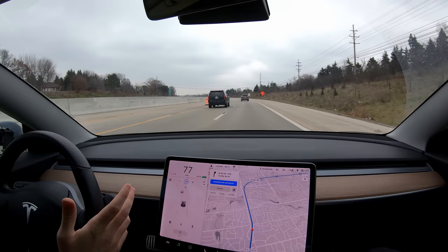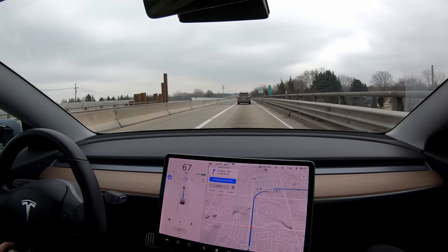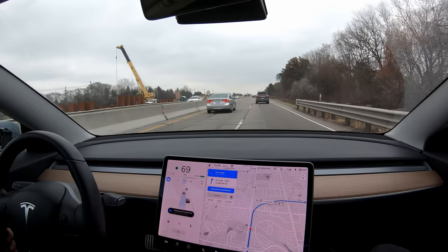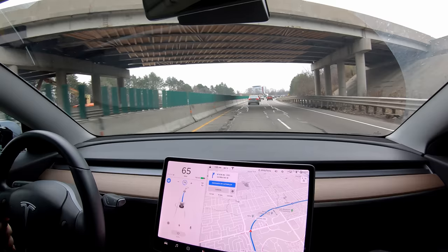So we had a steering screw-up. The speed kept, which is weird — I guess it got confused by the open lane to the right. So that's not good at all. We'll turn that back on. All right, so we're going around this slow guy. There's only two lanes here. We do have our speed set way more than him, so that was a good, fast lane change. So the lane changes, when it does them, have been really, really good on this update so far.